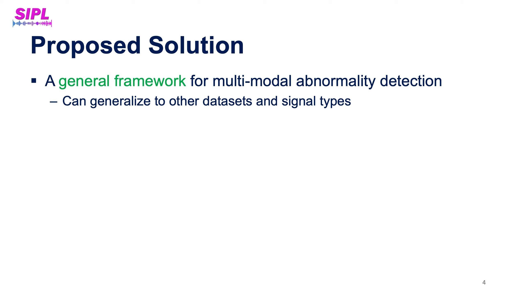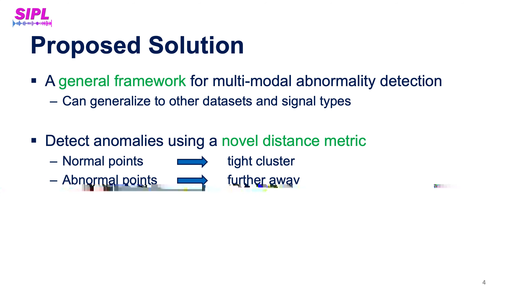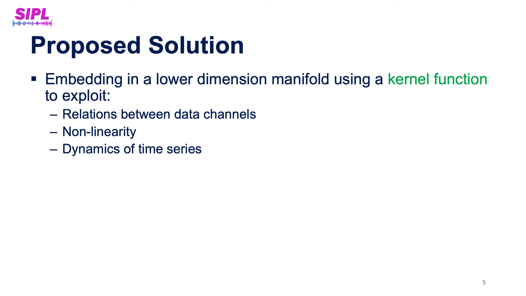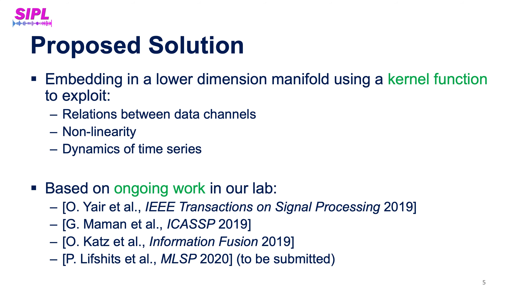In our solution we propose a general framework for anomaly detection of multimodal data. It can be used not only with the data provided in SPCUP but also with completely different datasets and signal types, as we will show later. The heart of our solution is a novel distance metric. Using this metric, we expect normal points to cluster while abnormal points appear further away from the cluster. Since the data is high dimensional, we reduce its dimension by embedding to a lower-dimensional manifold using a kernel function. Kernel functions naturally accommodate non-linear relationships between data and can capture the dynamics of time series. This strategy is based on ongoing research in our lab.